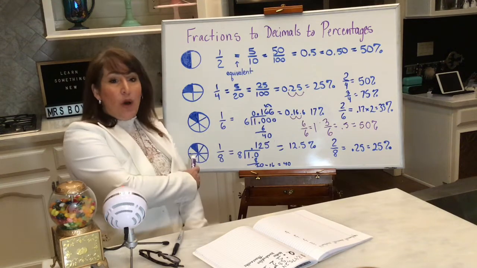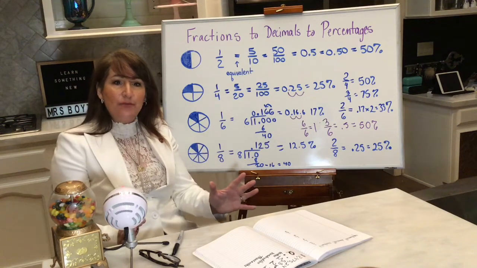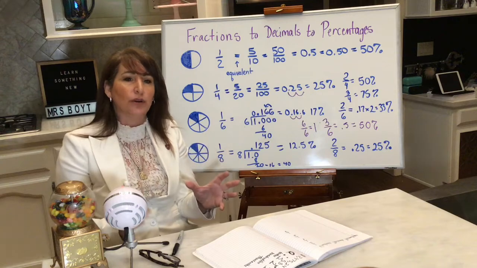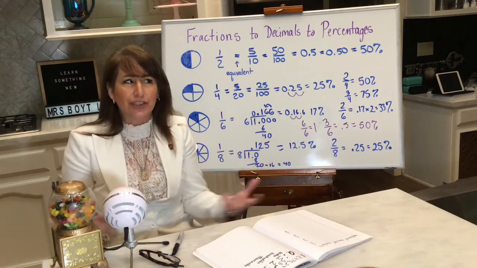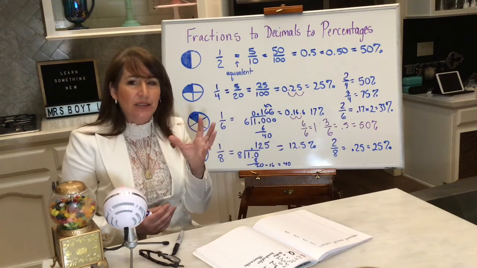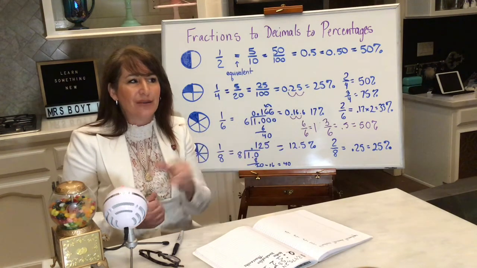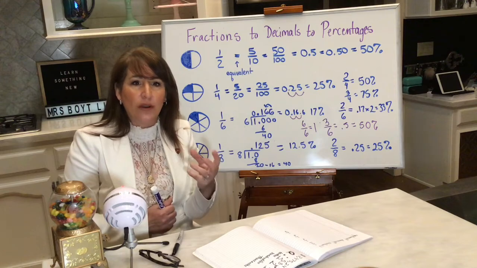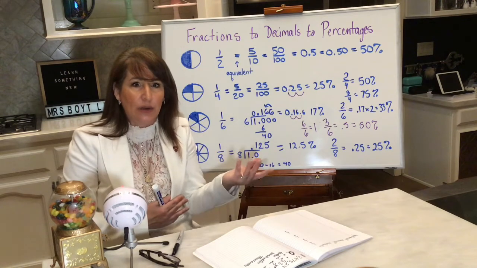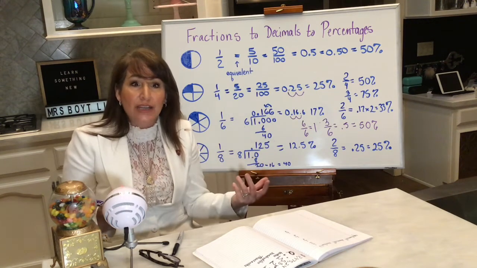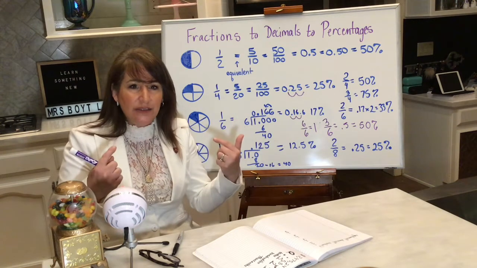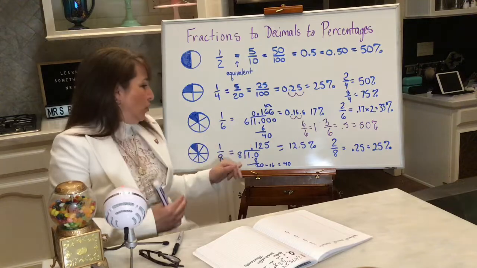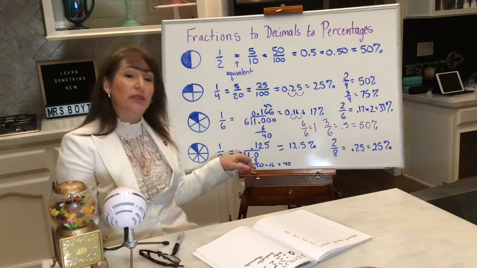Let's say we have 1/8. Remember, we cut the pie into 8 pieces. How much is 1/8 worth? It's kind of really actually beneficial to just know this: 1/8 is 12.5%. Because how do I know that? 2/8 is 1/4, and 1/4 of the pie is 25%. So if you divide 25 into half, it's 12.5. So cognitively, you can just memorize that, but it works too when you do the division work.